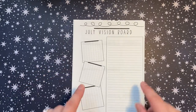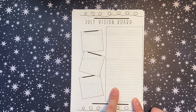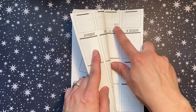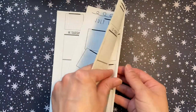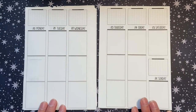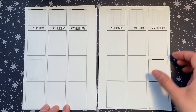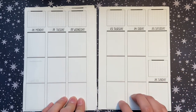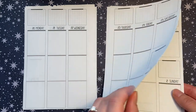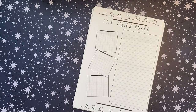So I purchased these digital inserts — the cutting was totally my fault, not the shop owner's. I ordered the weekly inserts in A5 size for July, August, and September. You get a vision board on the first page of each month, which I think is a super cool idea. The weekly layout is really cute and could be very functional, but personally I want more space on the weekends and I don't like that Saturday and Sunday are stacked. I'm glad I tried the inserts before purchasing an actual planner. On the back of each month you also get a notes page.